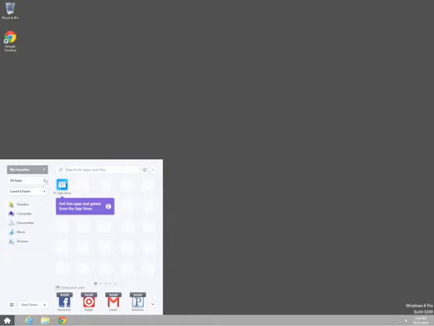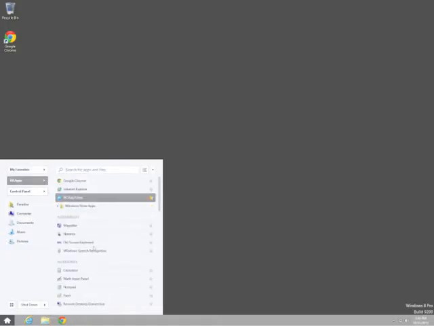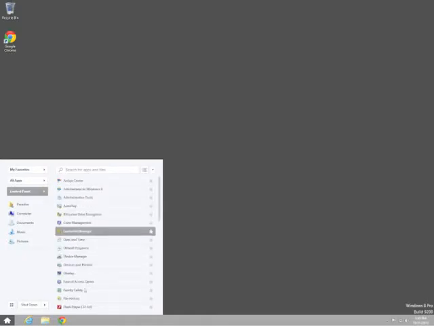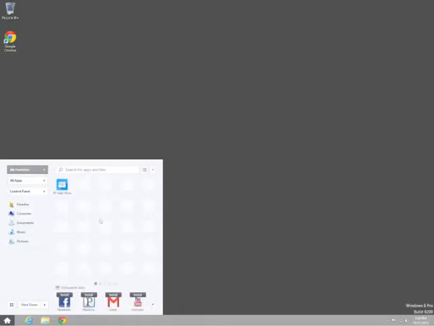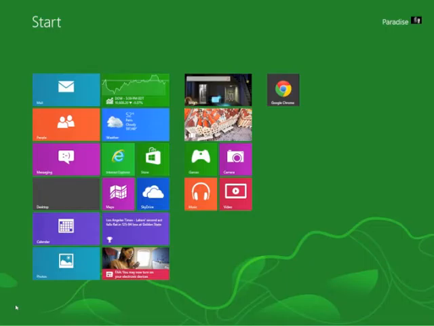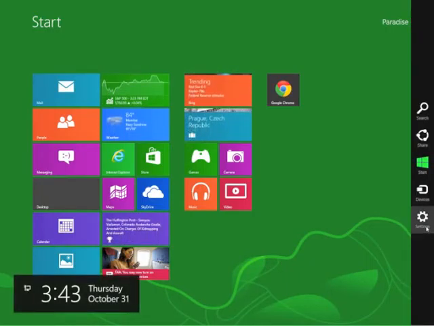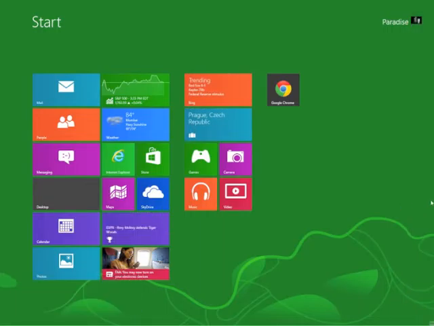You have access to all your applications right here. You have your control panel right here. Your favorites right here, and there are PC apps that you can add, which is how they make their money. Not that you're buying these apps, but they're probably going to advertise to you and whatnot. It's worth it though, in my opinion. And if you want your Metro UI back, then you go ahead and click that four-square button and go that route.